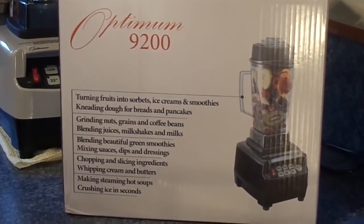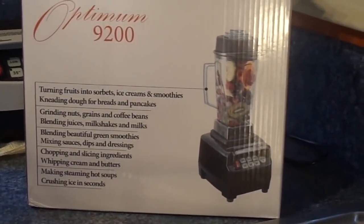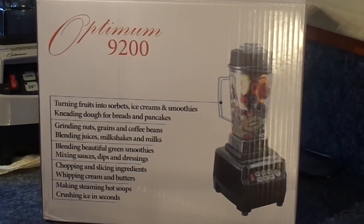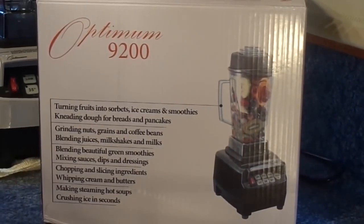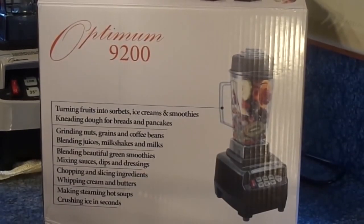So here we have the Optimum 9200. I just wanted to go through how the blender comes out of the box and what you can expect with it. And I'll run through some of the details that are on the box and then show you the blender close up. So this blender arrived in the mail really quickly with Australia Post.